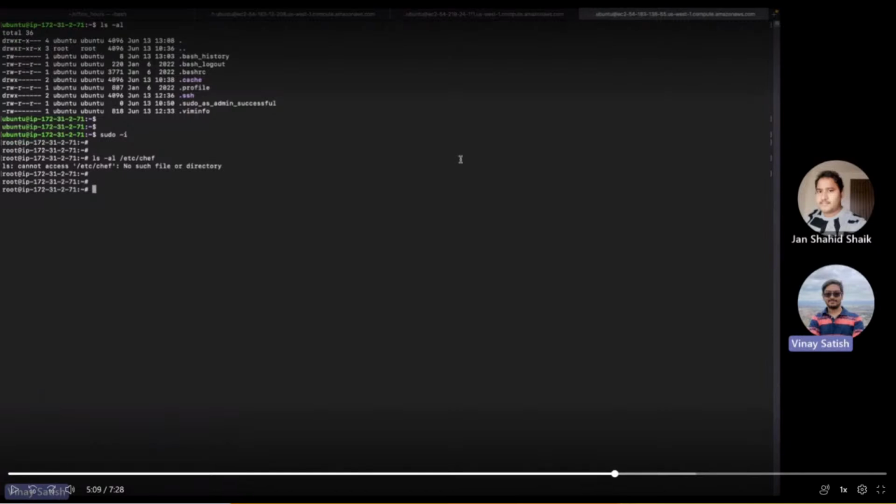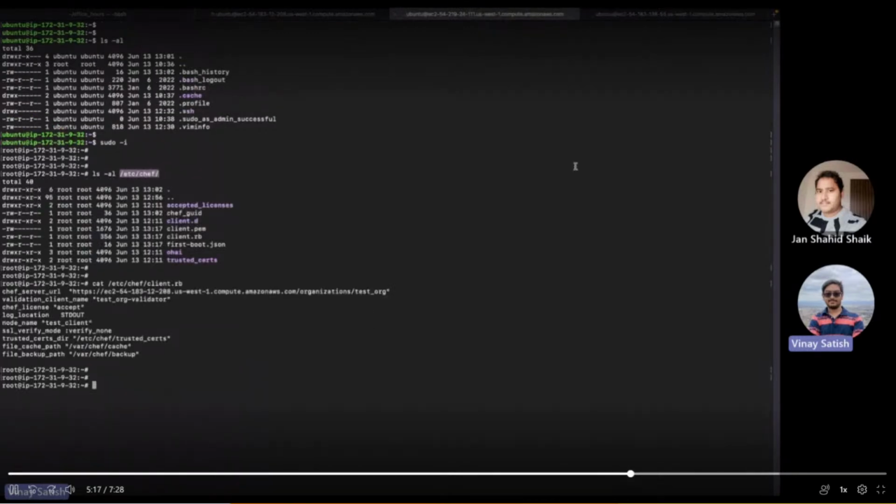Then I'll try to connect the Chef client to the Chef server from this machine and see whether it will be able to connect or not. I have already configured the connection between these two.